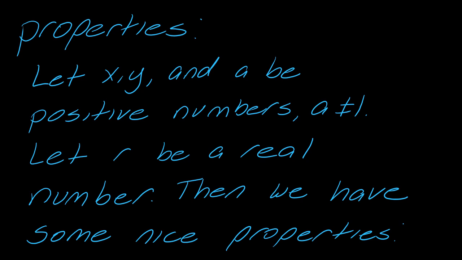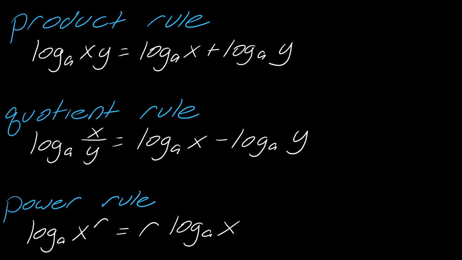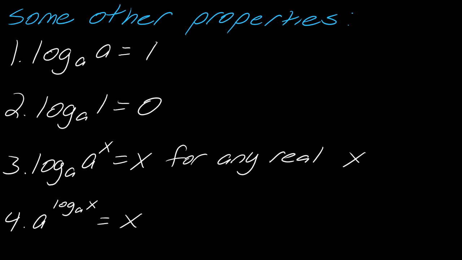And we get a couple of nice properties here — these are three of the main properties of logarithms that get used all the time. If you're rusty, I recommend that you pause the video here and write these down. This page is talking about: if you've got two things multiplied together, you can add them; if you're dividing them, you can rewrite them as subtraction; and for powers, you can pull the power down in front of the logarithm. I also have another list of properties — these come up from time to time, and we're going to use them all in a second.